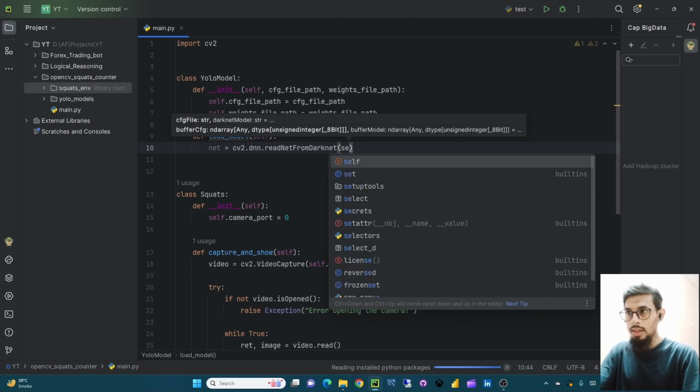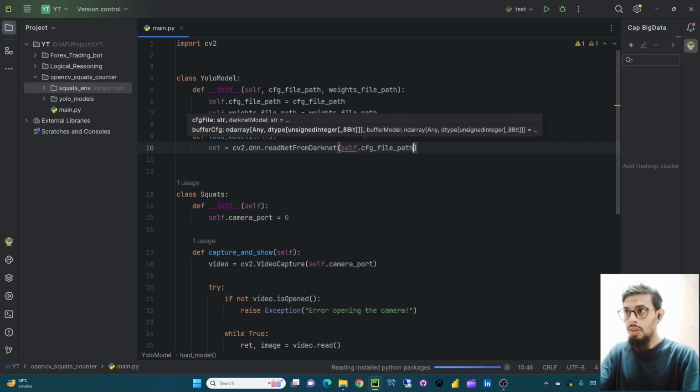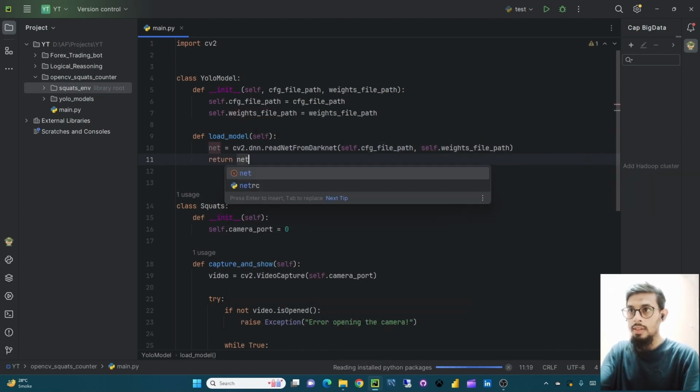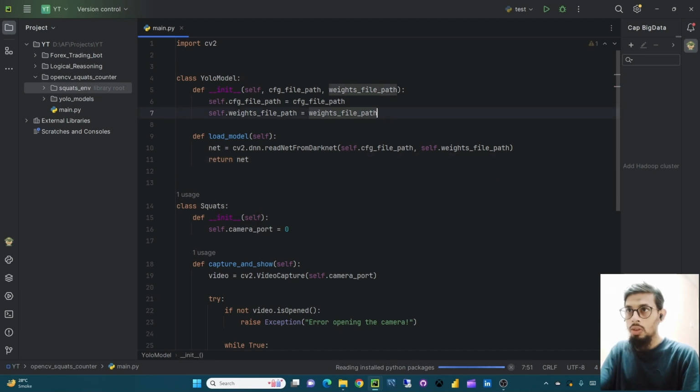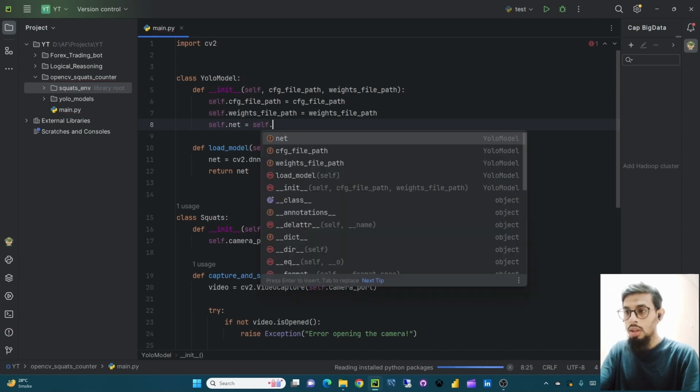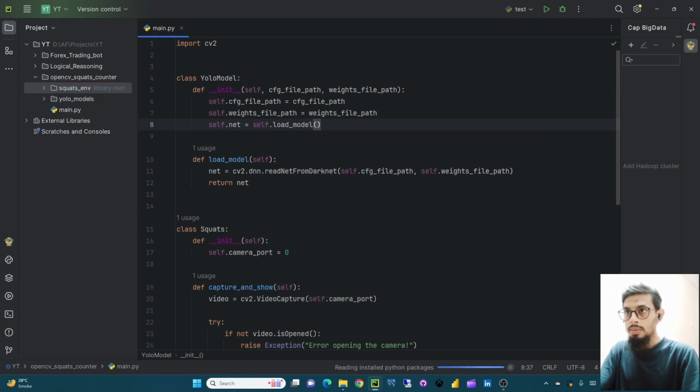So self.cfg_file_path comma self.weights_file_path, and we will return this. Now we are going to define one variable self.net equals to self.load_model(). Now we have loaded our model using the cfg file and the weights file.